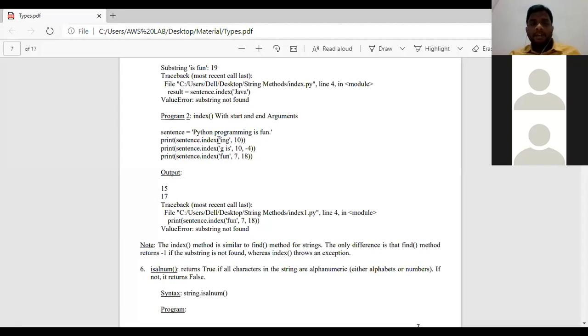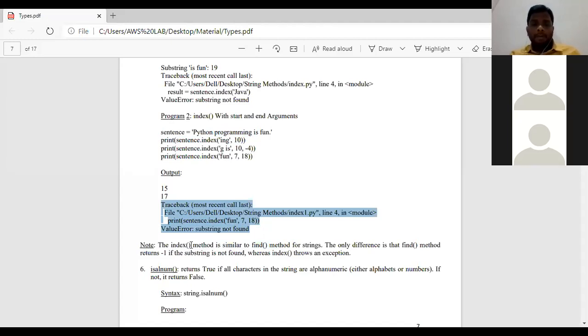Considering the last print statement, the substring which we are going to ask is fun. So start index is from 7. 7 in the sense it starts from P and ending in the sense here. See 5, 6, 7, 8, 9, 10, 11, 12, 13, 14, 15, 16, 17, 18 up to this particular space. From 7, from programming to this particular space. ఈ హైలైట్ అయిన టెక్స్ట్ లో fun అనే సబ్స్ట్రింగ్ ఉందా లేదా? లేదు కాబట్టి it throws an exception. Clear? So let's end this particular section by these 5 predefined programs.